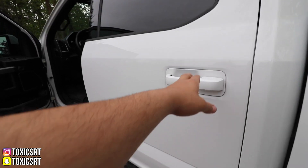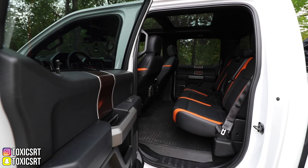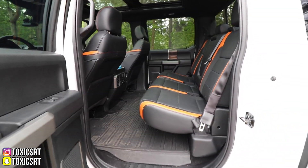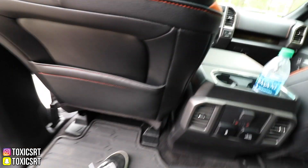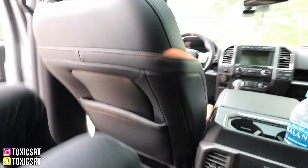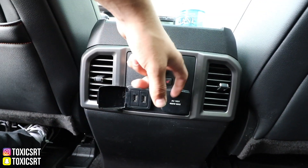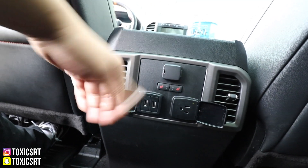Now let's check out the back seat. Look at that beautiful interior — the orange and the black leather looks just so good. Let's see if there's enough space. Look how much space we got. A lot of space — I could literally stretch my entire legs out. You even got leather all behind the front seat. You got your USBs, you got your plug right there, another one, heated seats, and a lot of space. I'm starting to like this truck. We still got the test drive to go through, but so far I'm loving it. Maybe the drive can change my mind on the price. Let's go ahead and do that.